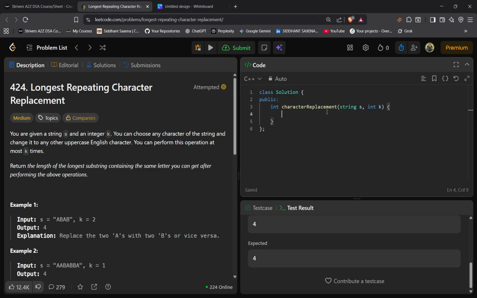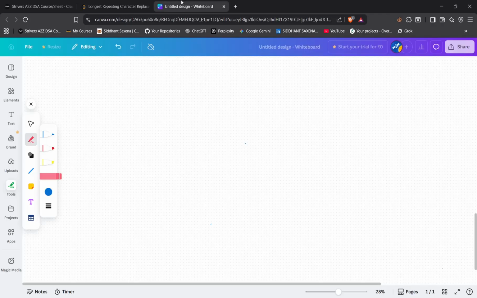Now let's see the better optimal approach. Like in the previous video we saw, we are applying two pointers, and so we will use the sliding window technique. Let's take an example so that we can do a dry run of how it is working. Suppose this is an example of this question.